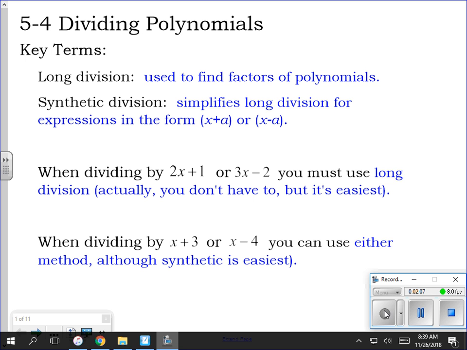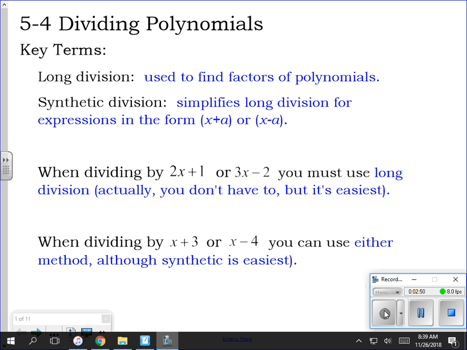On the test, I don't know if I asked for one or the other in particular. I do believe it says use synthetic division. I don't know if it says use long division. But there is definitely a problem that you have to use long division on, and one that you can use synthetic division on. There is at least one where synthetic division will not work, and one where synthetic division is doable. I do not remember if I say you have to use one or the other off the top of my head. But it's kind of obvious which one you're going to use if you know what you're doing.